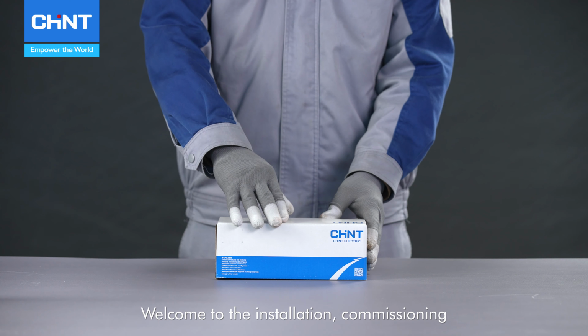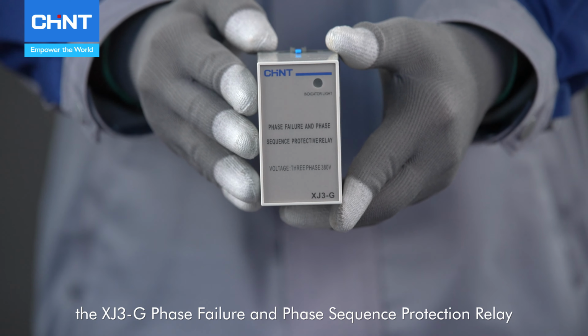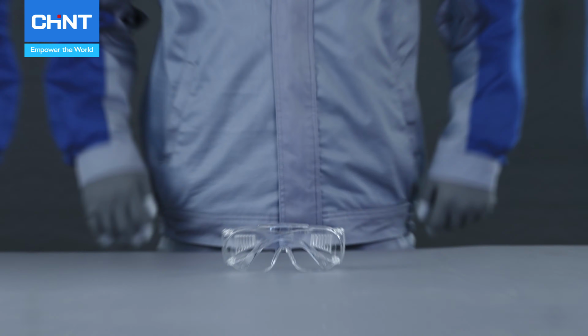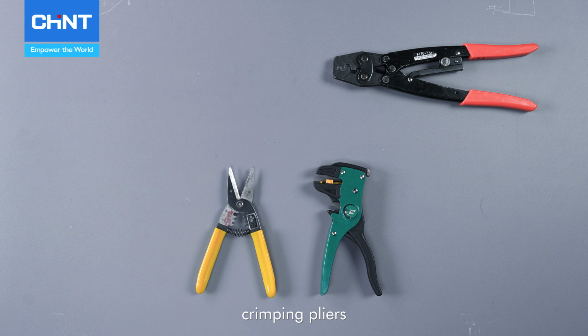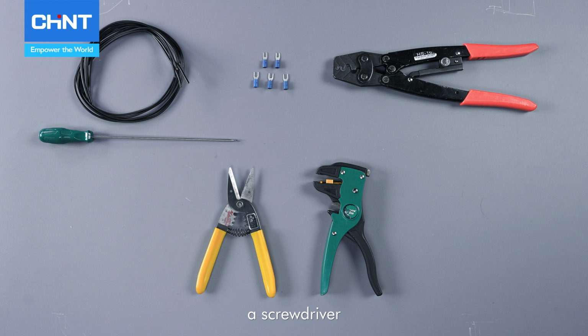Welcome to the installation, commissioning, and operation video guide for the XJ3-G phase failure and phase sequence protection relay. Before we begin, disconnect the power supply, wear insulating gloves and protective goggles. Prepare wire strippers, crimping pliers, appropriately sized wires, wire lugs, a screwdriver and a multimeter.